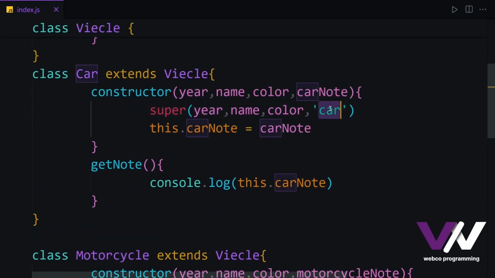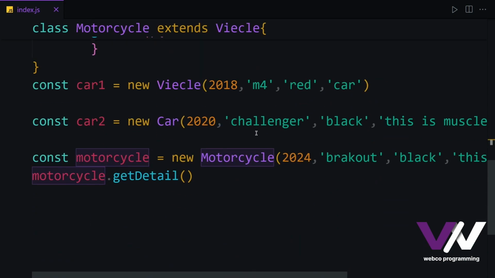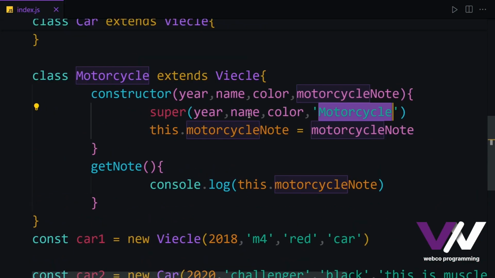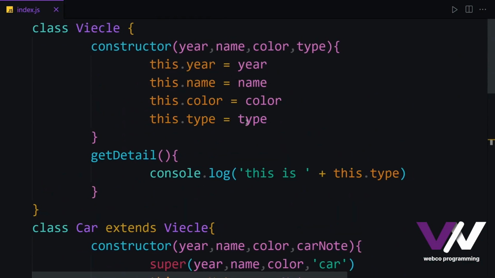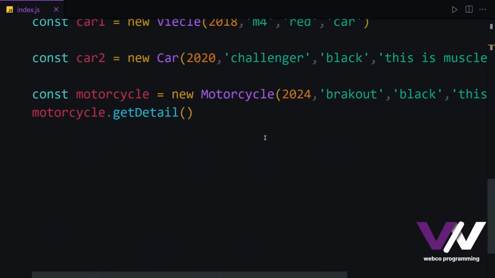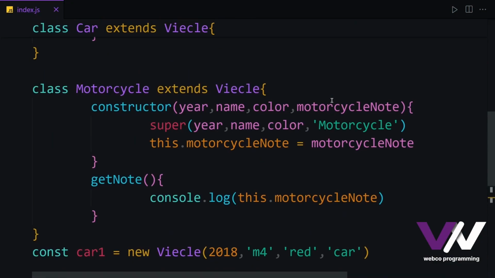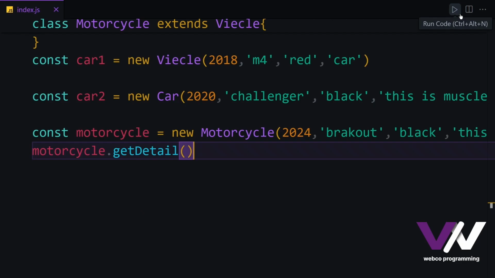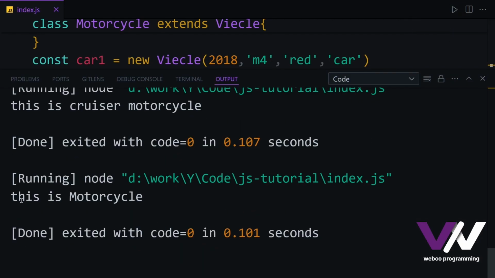So it's going to be car or motorcycle. And if we run this getDetail, it's going to grab the type of this object, which is going to be motorcycle, because we use motorcycle as the type. And here, if we run, you can see that we got the result of this is motorcycle.